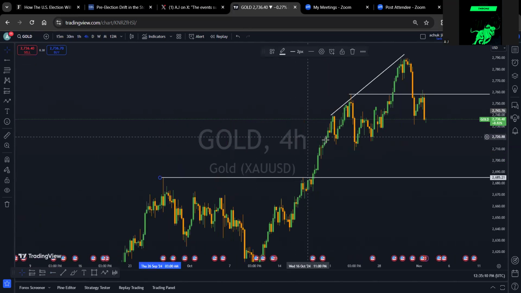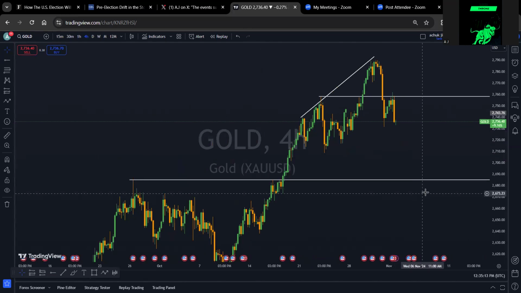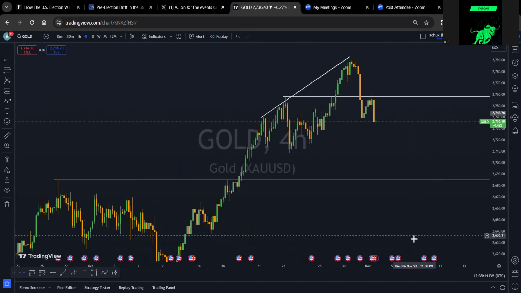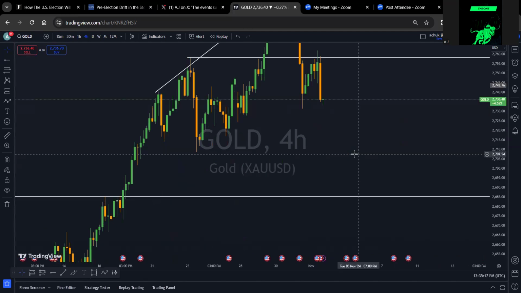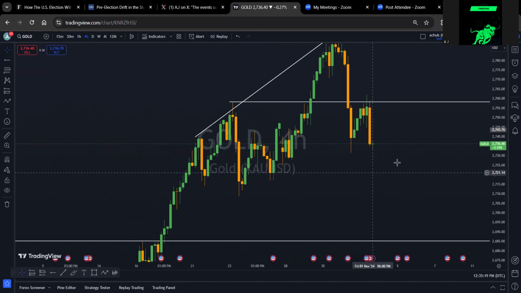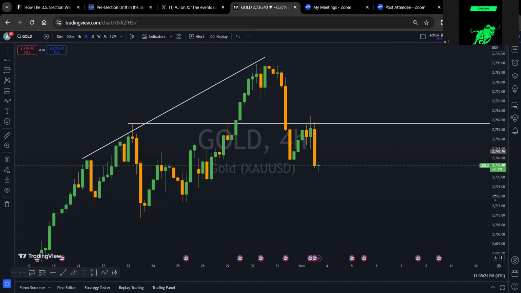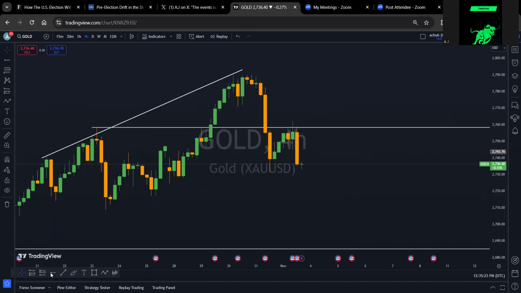Okay, so this is a possible area, market coming to retest before it can continue to either come down or go back up. But to look at gold simply, because we want to see whether we can actually get a direct trading opportunity next week. So then this becomes our all-time high, and then we have this as our new lower high, which is a resistance area, and then this.